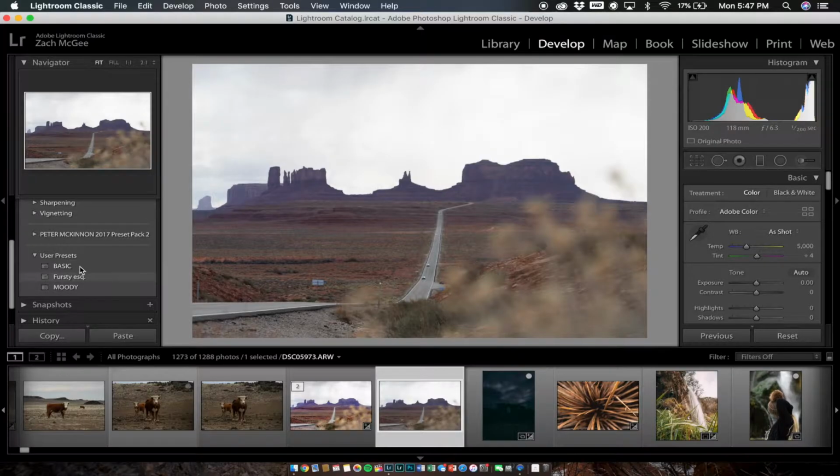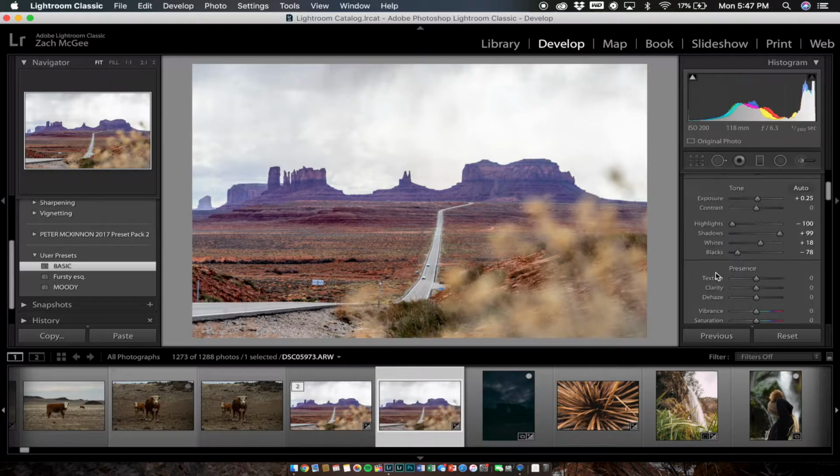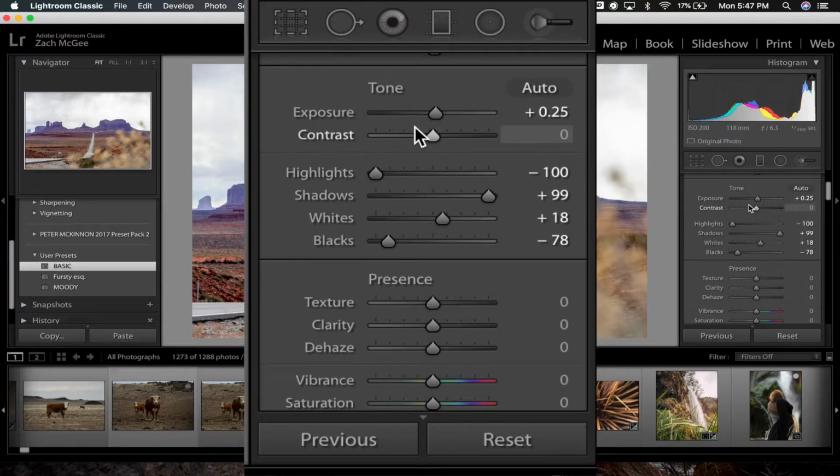So one of the first things that's really helped me a lot is presets. And I don't mean purchasing presets from other creators. I'm more talking about creating your own to help you improve the time that you're taking to edit photos. So for me, I have created just a basic preset, and it's aptly named Basic, which makes it super simple. And all this preset is a tiny bump up on exposure, nothing with contrast, highlights all the way down, shadows all the way up almost, whites at 18 plus and blacks at almost all the way down.